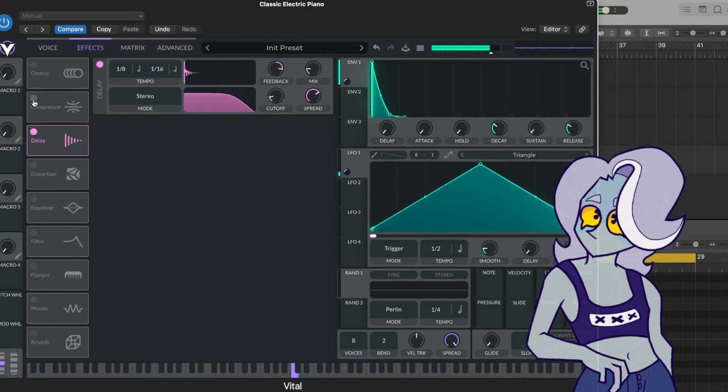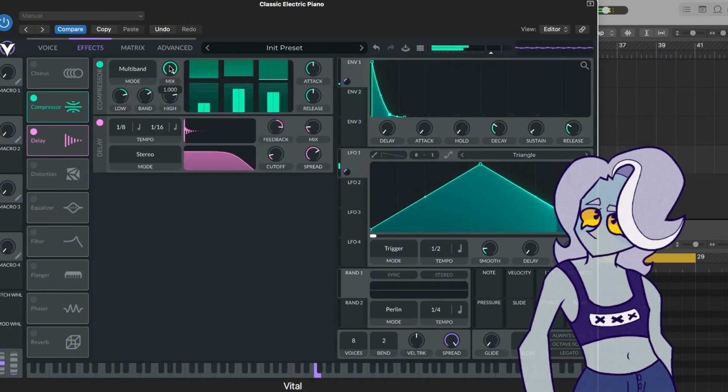And then we're going to go to compressor, which is just above delay. And what we're going to do, turn down the mix, keep it multiband, lower the attack and release, and keep it as it is.